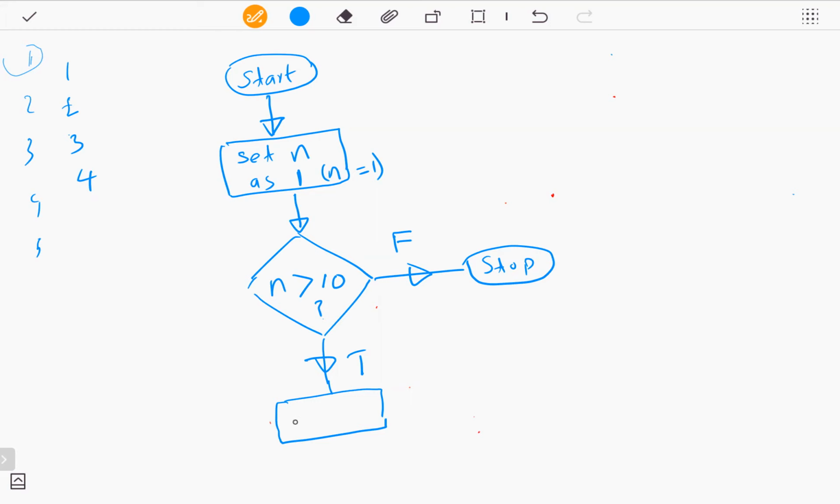Right. That particular increment or decrement, that means increase or decrease, you can represent using this formula: n equal n plus 1. Or in words, you can say n increased by 1. That's also correct. Initially we used the word set n as 1. Now says n increased by 1. As a formula, initially n equal 1. Now n equal n plus 1 is the formula.